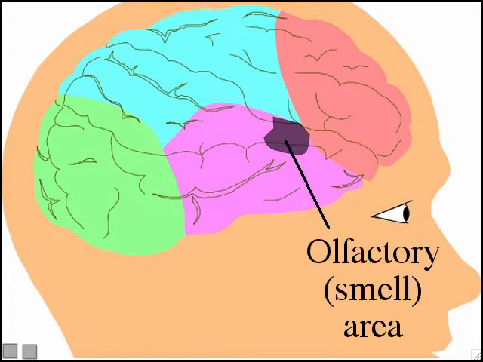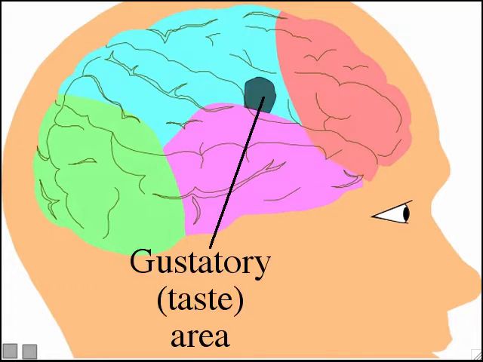And there's another area in the cerebrum called the olfactory area. The olfactory means smell, and so nerve signals from your nose are sent there, and that olfactory area allows you to experience the scent of whatever it is you're smelling. And there's another area called the gustatory area. Gustatory means taste, so the sensory signals from your mouth are sent to the gustatory area for processing to allow you to experience the taste of the foods that you're eating.